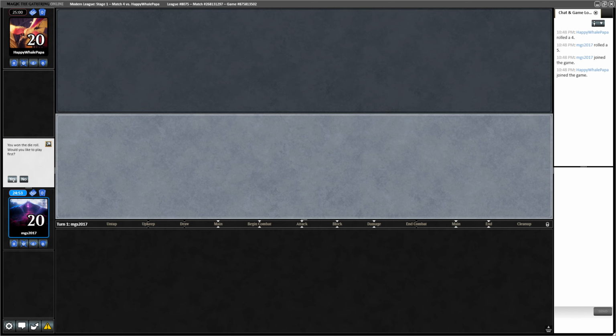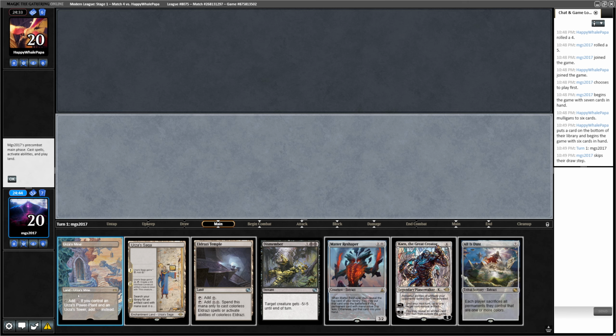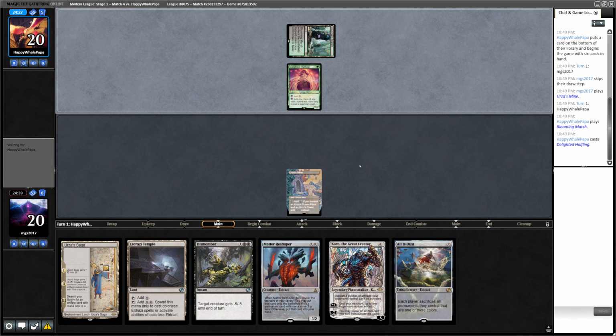Here we are for round 4, and I won the dice roll. So. Yippee. Yeah, I mean, this hand, it's got turn 1 interaction, turn 2 Matter Shaper. Yeah. Give it a try. Down to 6. Okie dokie. See what they got. Blooming Marsh, okay. Okay, make sure I'm not F6'd. Pressing the wrong buttons.